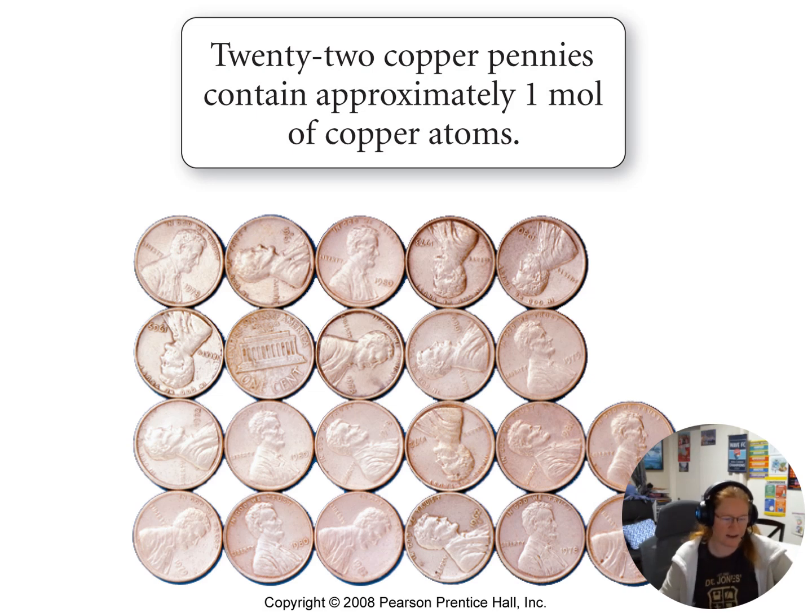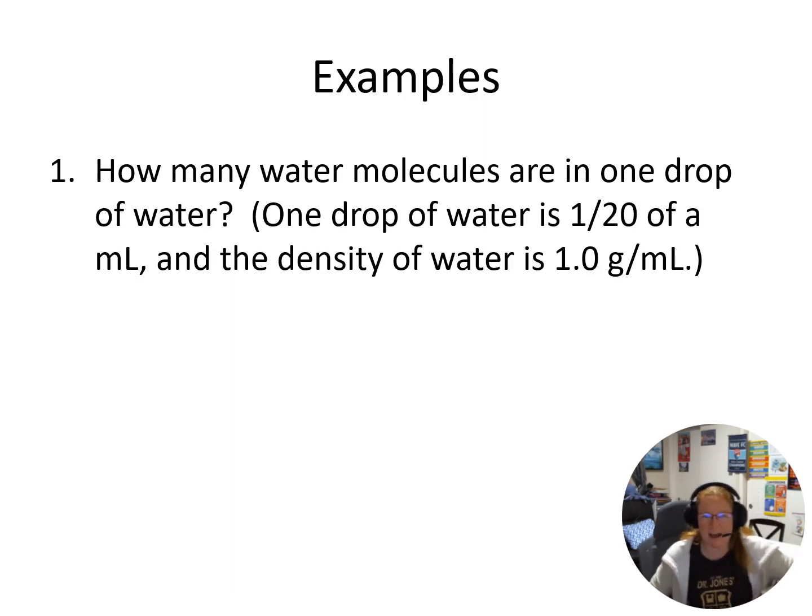Okay. All right. So let's do a couple quick practices. All right, so if I have 1 drop of water, I want to know how many water molecules are in that 1 drop. Here's a couple equivalencies for you. There's approximately 20 drops in every mil. And I say approximately because it really depends on how much you squeeze and the type of dropper you're using. But the generally accepted value is 20 drops per mil. So we'll use that for this. And then we have a density of water. So see if you can figure out how many water molecules are in this drop.